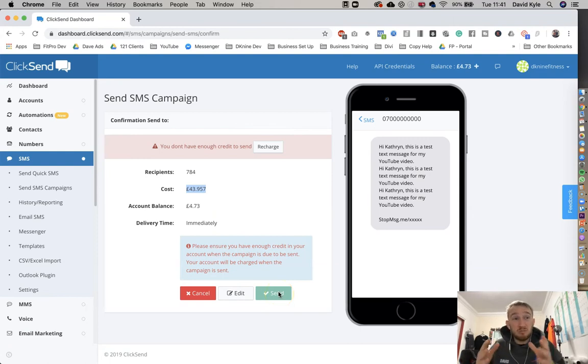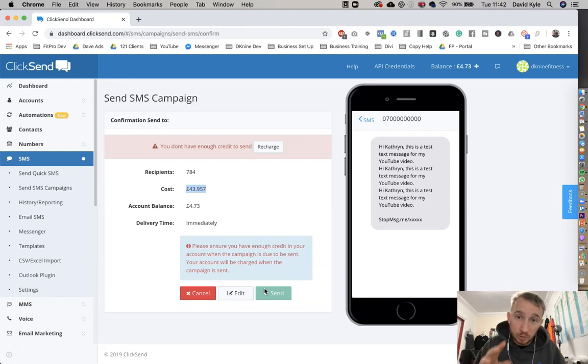So it really is relatively simple to set up a ClickSend broadcast. All you need to do, like we said, is click SMS broadcast or SMS campaign on the left hand side, fill in the details, then press send. Once it's sent, it's going to get sent out to all those contacts. Then if they reply, they'll reply to your phone because you put your phone number in.